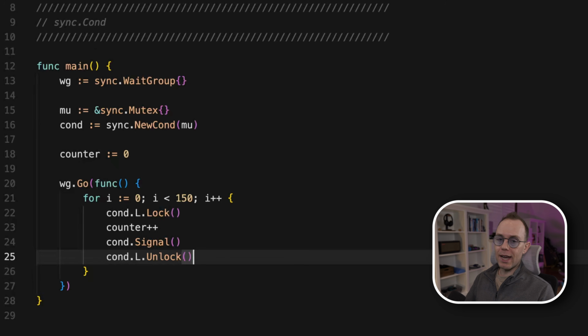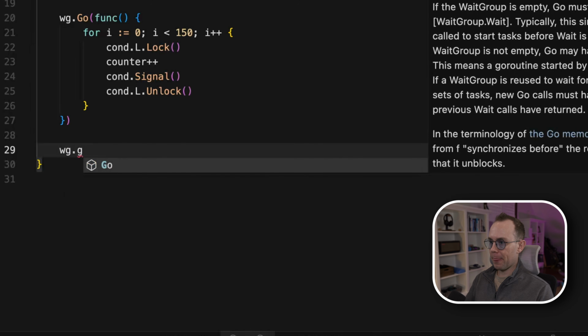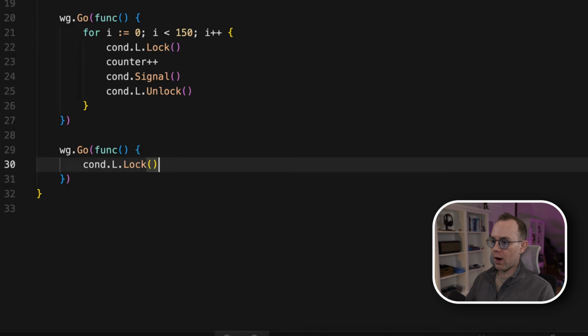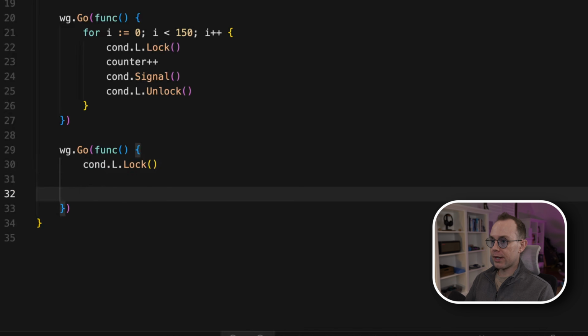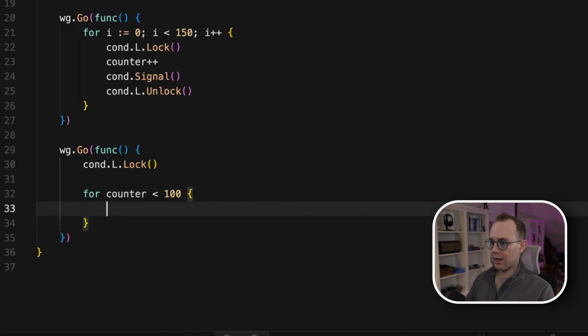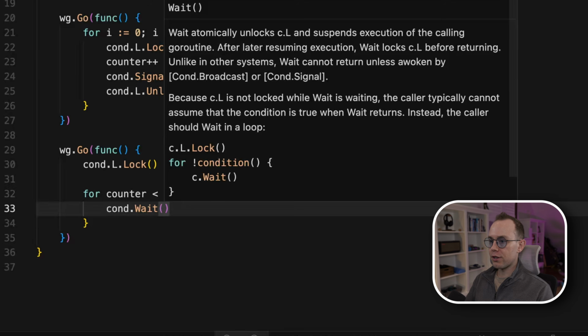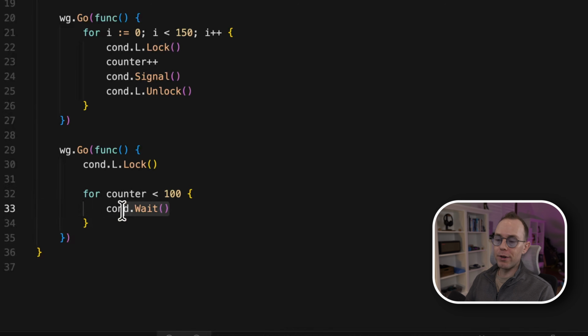So next, we need to actually wait on a manual condition that uses the shared counter state. So we'll spin up a goroutine. And because we're checking the shared counter state, we need to acquire the lock first. Then we write our condition in a for loop. So here, if the counter is less than 100, we'll call cond.Wait, which will put the goroutine to sleep, and then release the mutex lock so the counter can be updated and read from other goroutines.